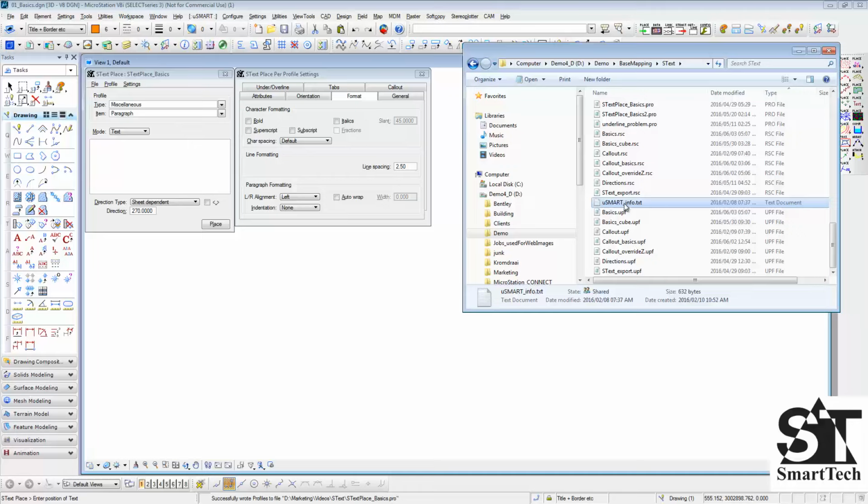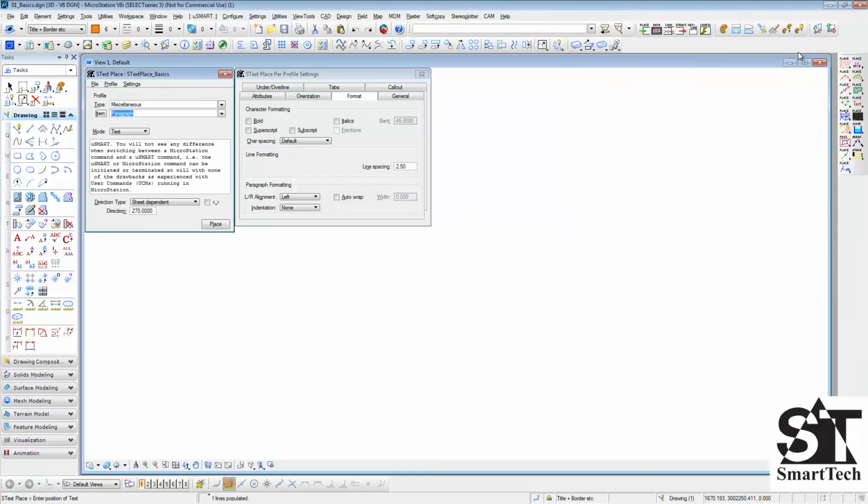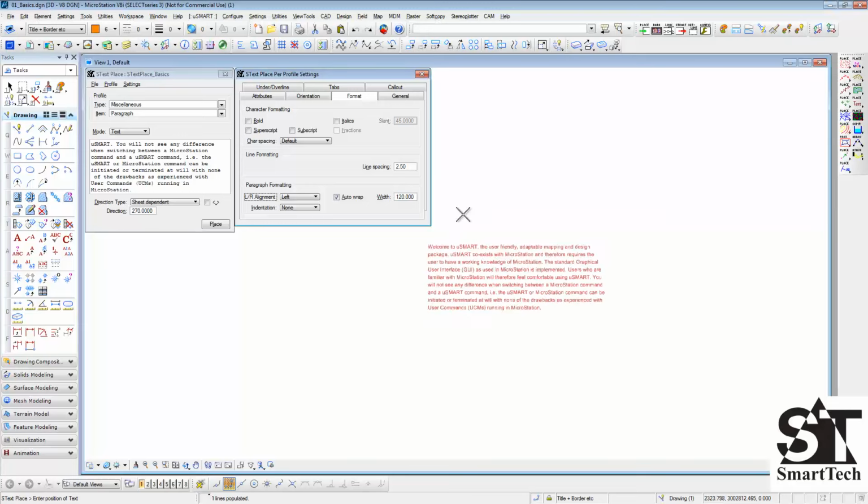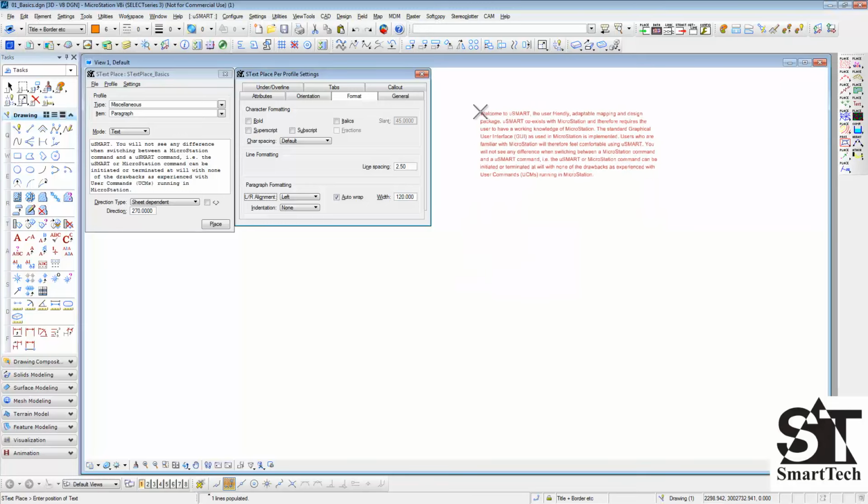Let's drag and drop a text file. To make this line of text into a paragraph, click the Auto Wrap toggle button and enter a width. This is where you can set the line spacing.